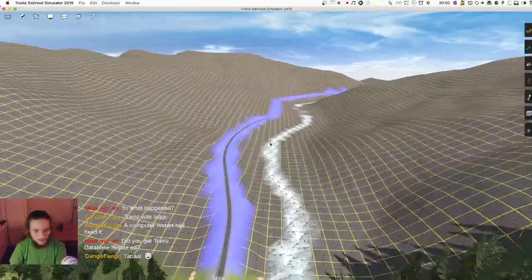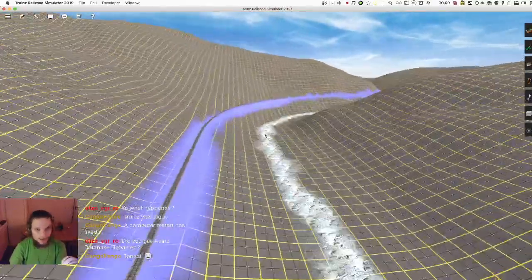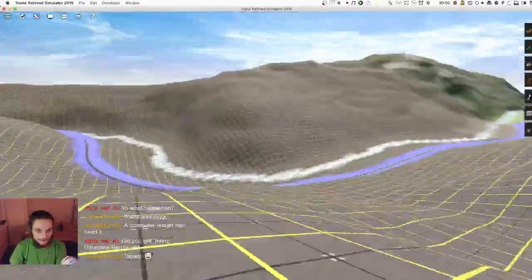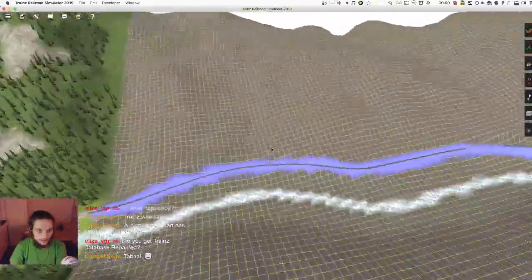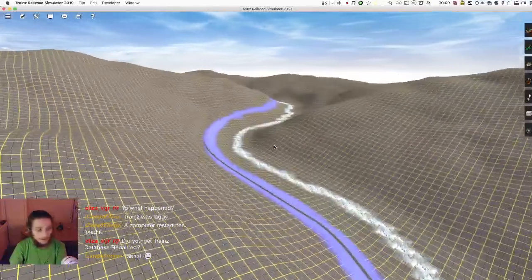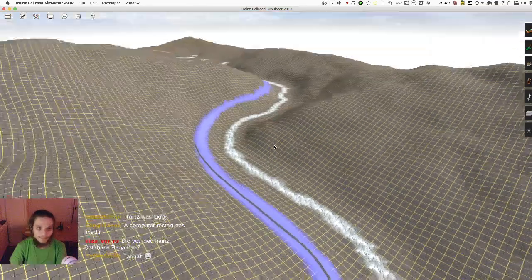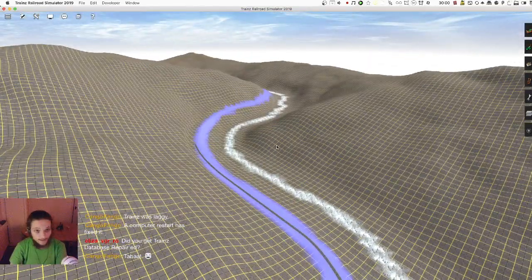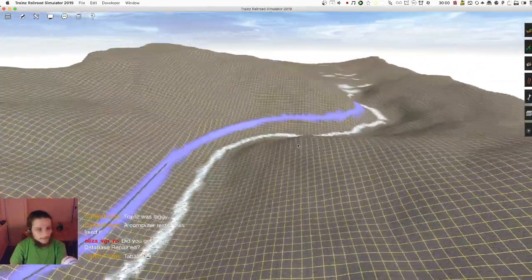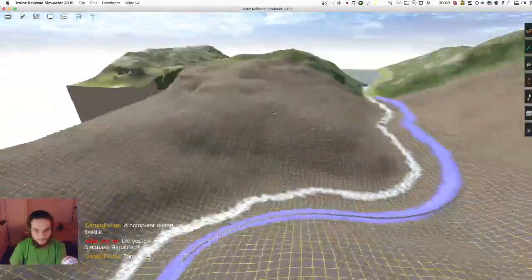Trainz was laggy. A computer restart fixed it. No, the Trainz database didn't get repaired. It didn't need to. It was just quite laggy. And so I tried a few things. Tried closing the stuff, clearing the cache, looking in the activity monitor to see if there are any other processes running in the background that shouldn't be, that are taking a lot of computing power. But I couldn't find anything, so I tried logging out. That didn't do anything. Then I tried restarting, and that did fix it. Only it took a little while to start up again. So here we are.